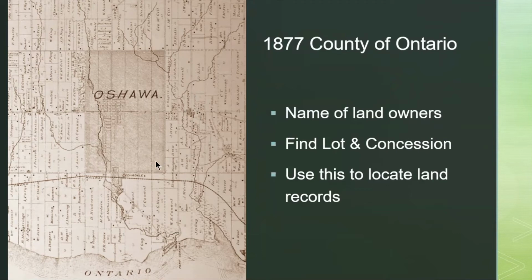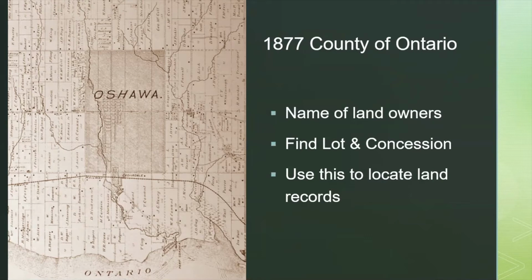Now, this grayed in area here is what's known as the village of Oshawa in 1877. And the little grid of streets would be the downtown area. But you can see how rural it was just beyond the central core of what is now downtown Oshawa. Everything east, west, north, or south of that was more rural. And you can see all the names of various families that are even well known today having property in these areas. So this can tell you what the lot and concession number is based on these maps.